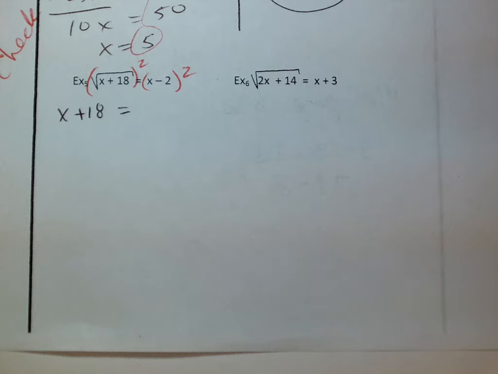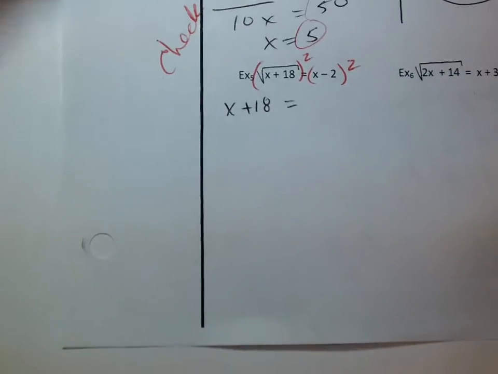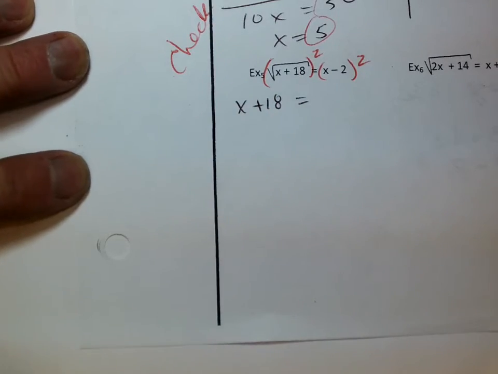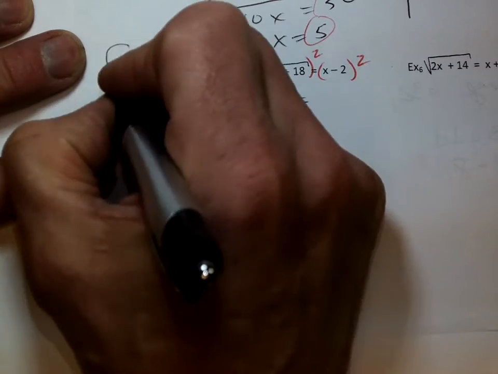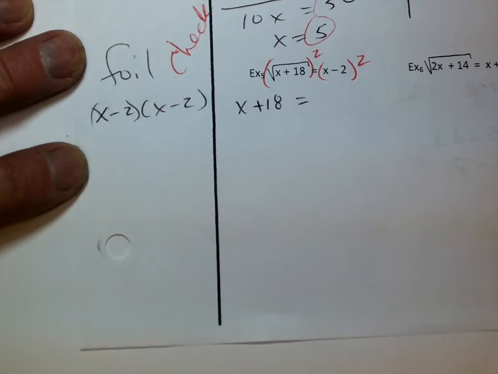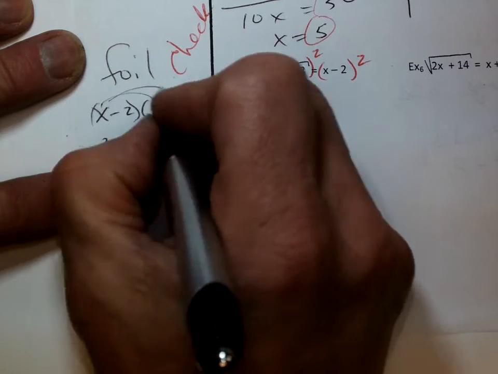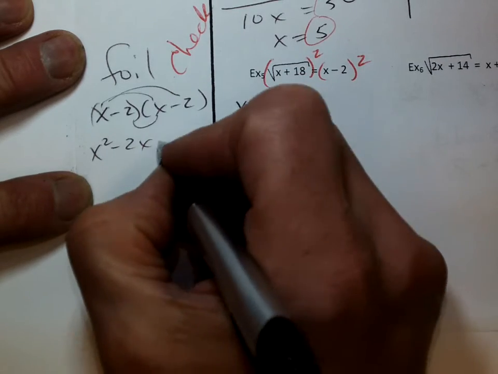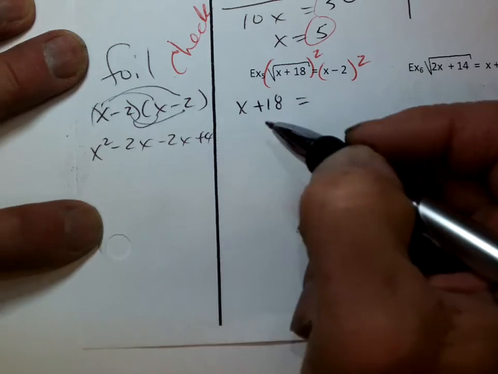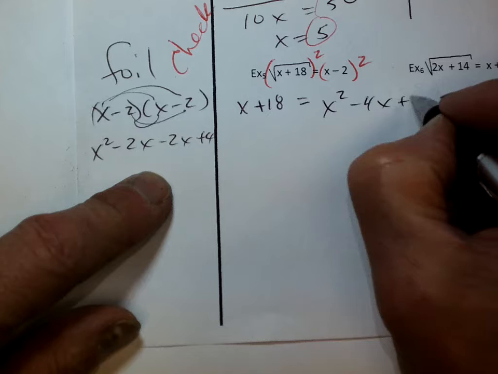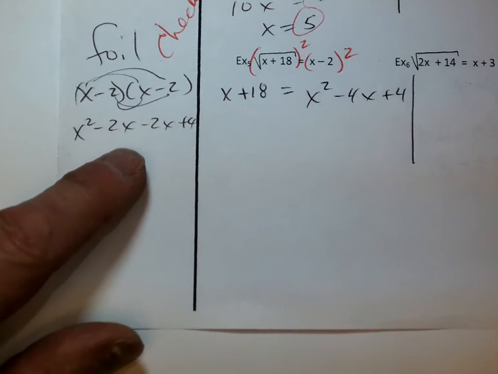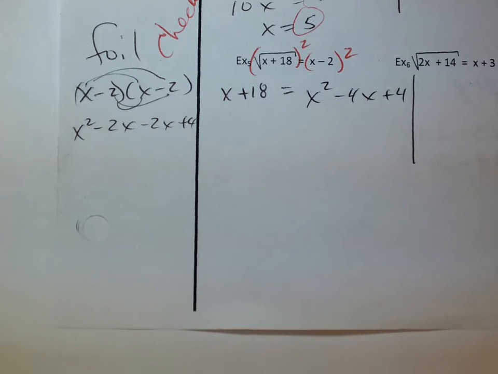Because, and I'll do it on the side, what we're really looking at is, over here on the side, we want to do an x minus 2 times another x minus 2. It's a FOIL problem, isn't it? You guys agree with that? x squared minus 2x minus another 2x plus 4, right? So what it really is, is x squared minus 4x plus 4. Okay? All right, now, I've got an x squared.